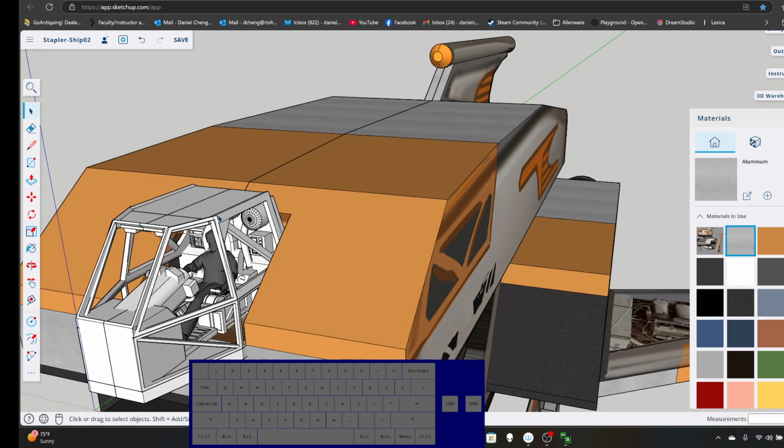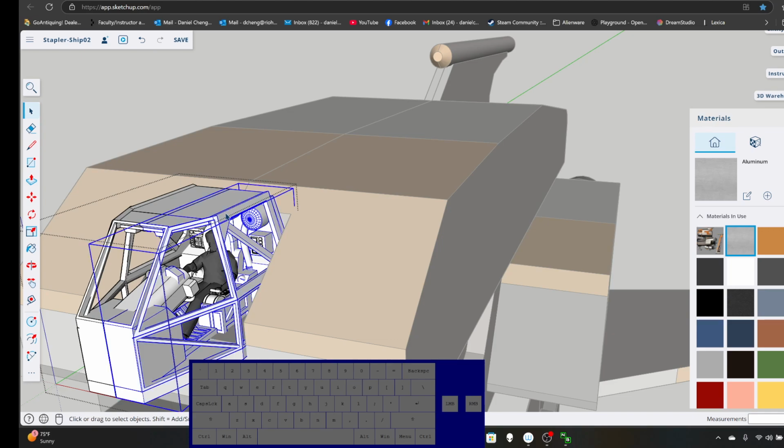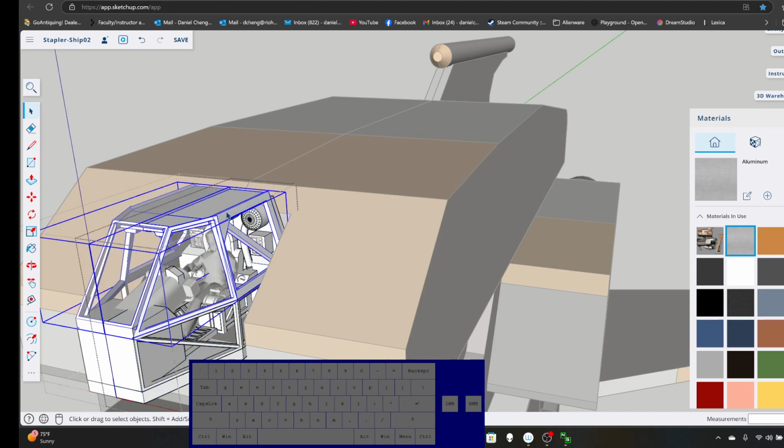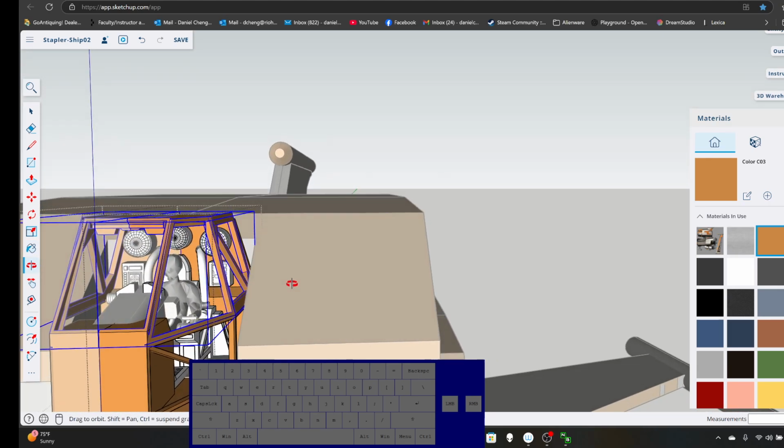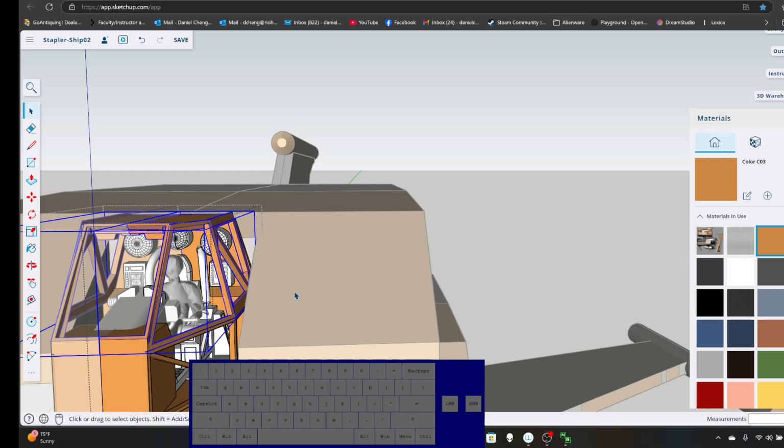Well, now that we've got these textures, we can definitely make the outside of this thing, some of the casing and these pieces, this color. That's pretty cool. That got us part of the way there.